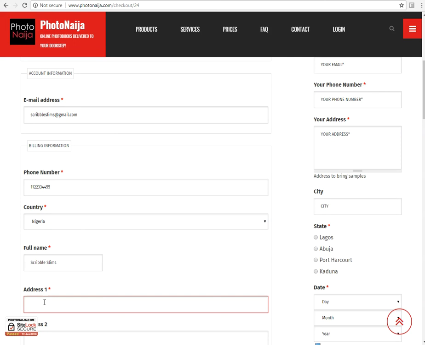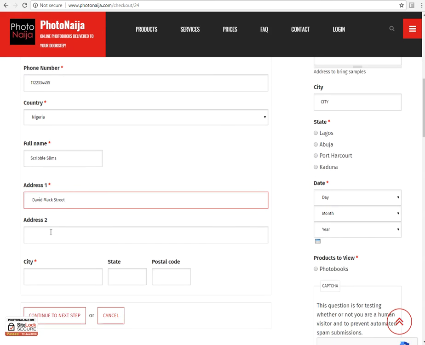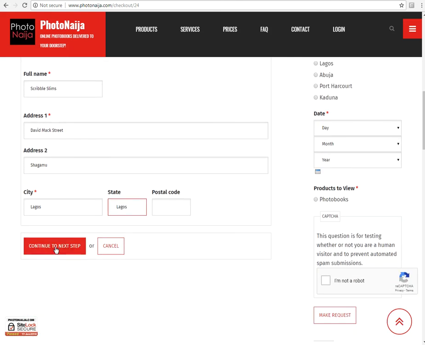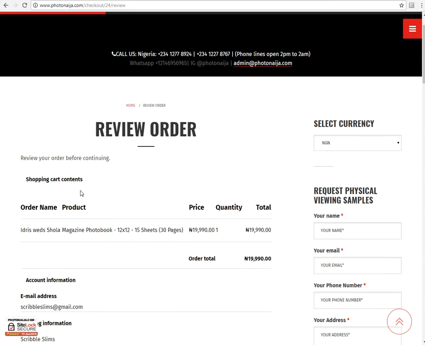Address. So basically this is where we're going to ship the item to, so you want to just check over and make sure it's very accurate. Click next step. You're done with that part.